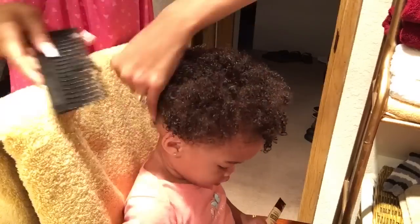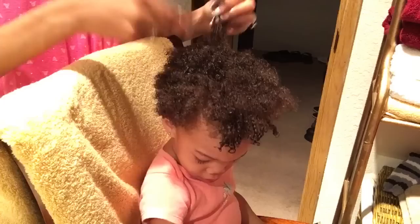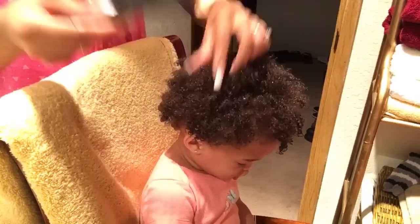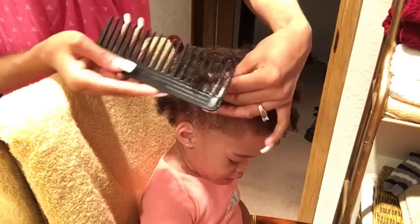I'm not sure why — I'm thinking it's because I put her hair in ponytails now. Because when I used to leave her hair all out in a fro, it would get so knotted. But if it's hard for you to detangle your child's hair, then you can detangle in sections.